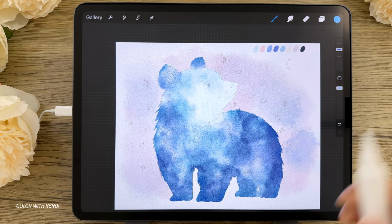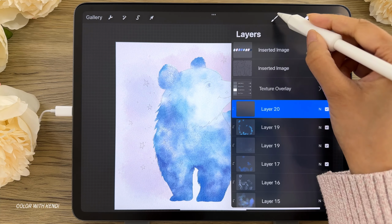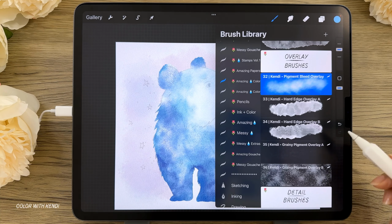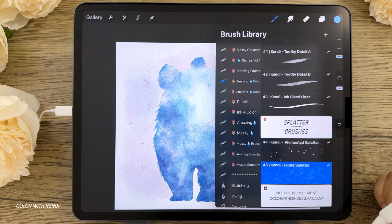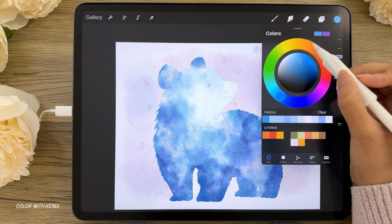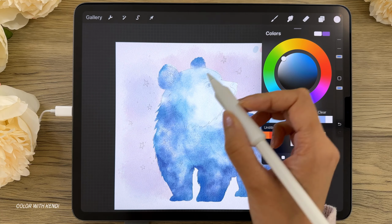And one more thing I'm going to do, I'm going to tap on plus. Another clipping mask, you get the drill. It's tap on plus, add more pigment, have fun. So I want to add a little bit of dilute splatter, but I want to do it in white. So it's sort of like this polar bear is in a snowy environment and you can see that. So what I'm going to do is double tap at the 10 o'clock position, it snaps to white.